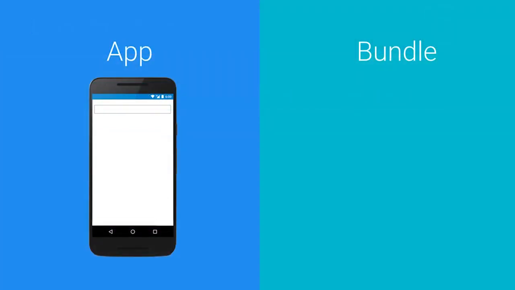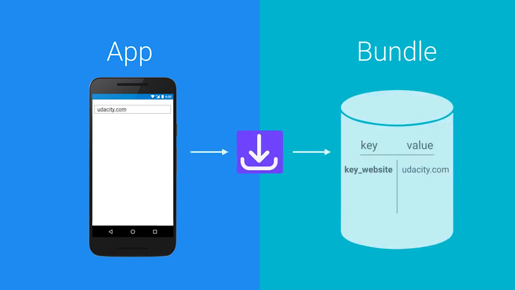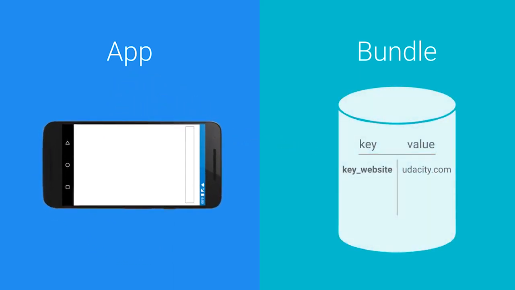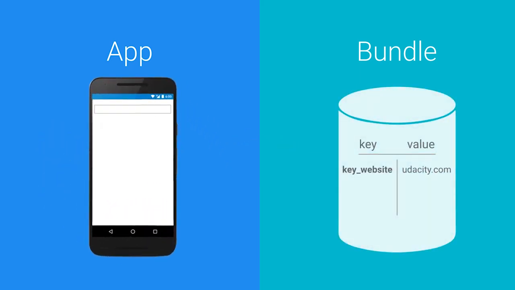First is persisting data using saved instance state, which is what we've talked about earlier. This allows you to save key value pairs to store the state of one of your views. It is usually used to save the state during things like app rotation, or if the system destroys the activity because of memory constraints. This is a temporary place to store the state of an application, and it should only be used if the user is still actively using the app.